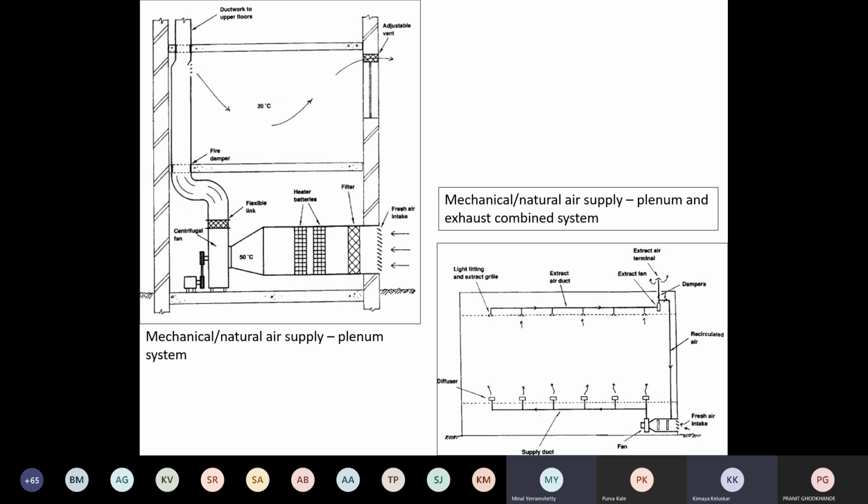Yes, see this. Do you see this cutout in the slab that I'm talking about? So you have a slab, and a fan room at the bottom, which is written as mechanical natural air supply plenum system. Now, this is what they are trying to show, that if you have a room above, you have to cut it. It's not the same diagram, but what I'm trying to tell you is, suppose this was in the basement, can I have that window there? My question was, can I have the possibility of the fresh air inlet that is written here at the ground floor, at the window level of the basement? Yes or no, guys?